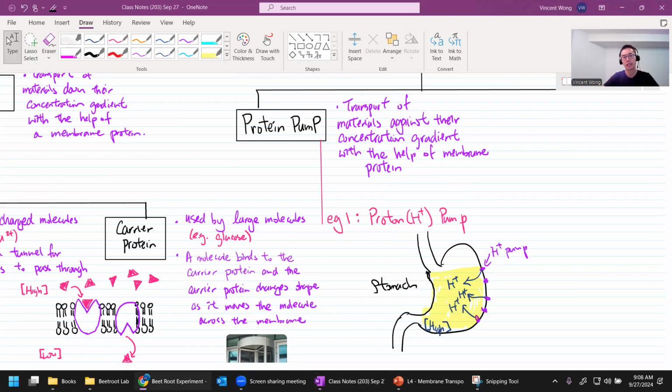People who have heartburn can take Tums, but for more severe cases, they will have to take proton pump inhibitor, okay, PPI. Proton pump inhibitor would inhibit these pumps to reduce the amount of H plus in the acid, and it helps with the heartburn. Okay, so that's a first example. I will give you another example here.